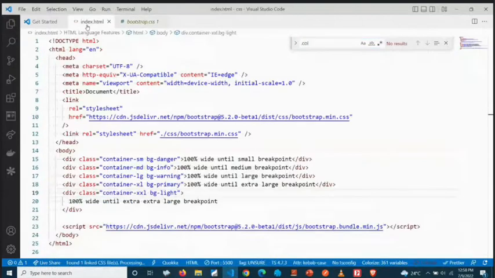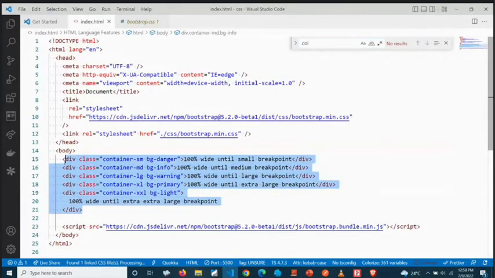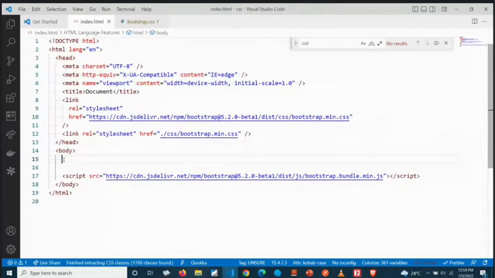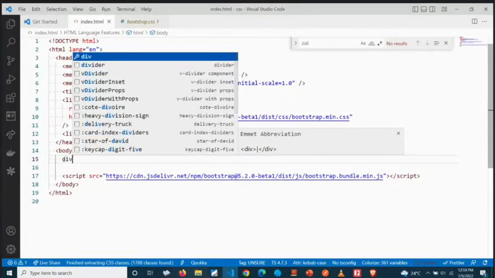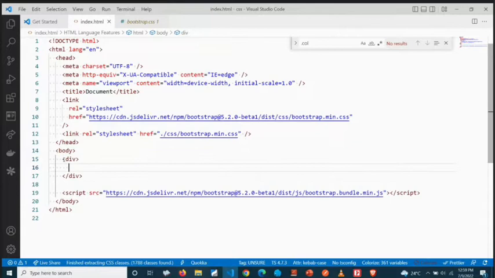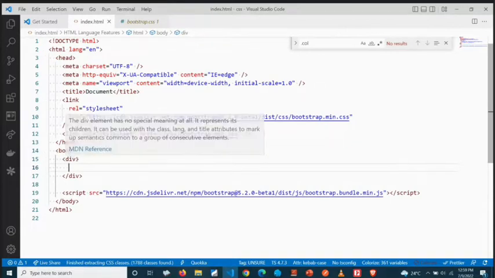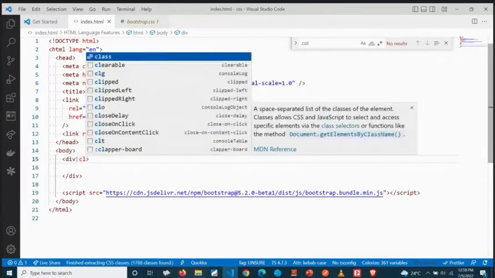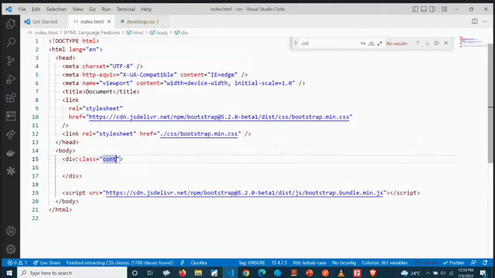Now back to index.html. So I want to have a class of container-fluid.